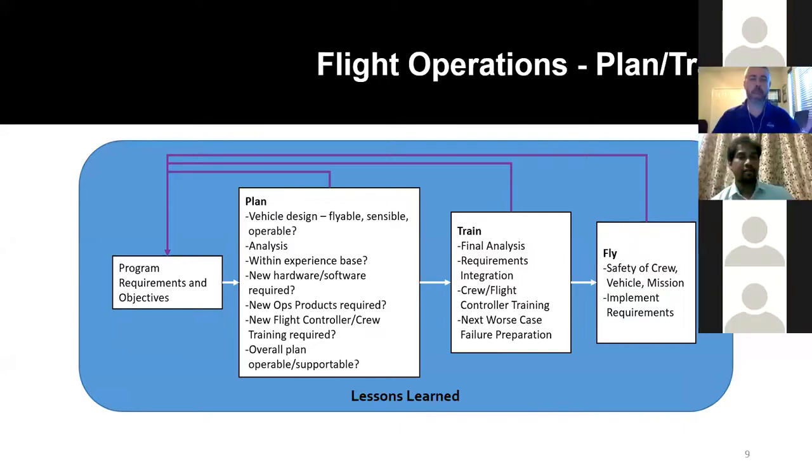And as we get into that, we're starting to look at, have we flown something like this before? What new training do we need to have? We don't have a lot of experience with solar electric propulsion on human spacecraft yet. We need to really understand that. As we're working through all of these early processes, we're constantly talking to the Gateway program about things that might work, things from our experience base, make suggested changes, and really want to make sure that this is a spacecraft that can be operable by the crew and from the flight controllers from the ground.